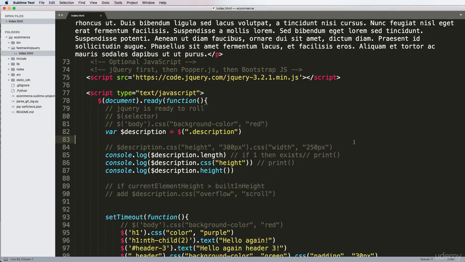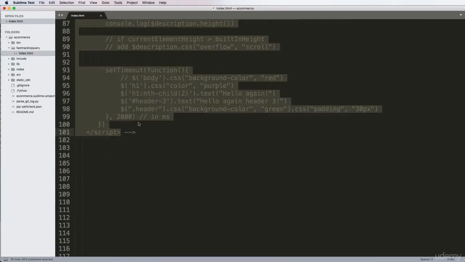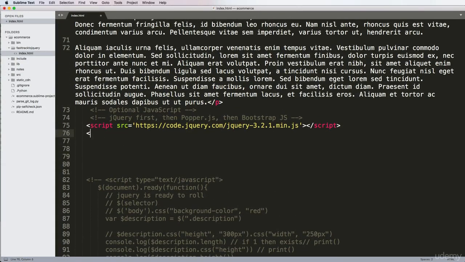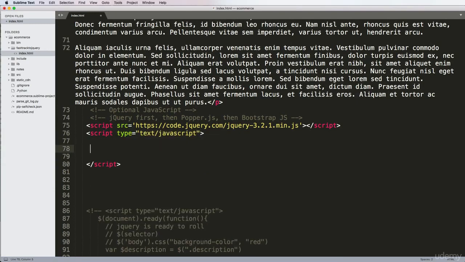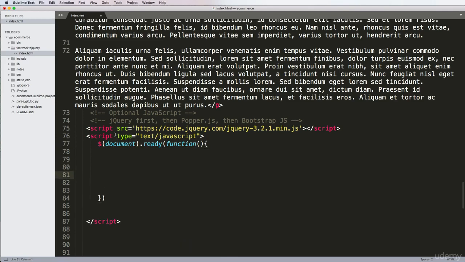This is a really good time to start talking about some of the other basics inside of jQuery, and that is handling arrays as well as conditionals. So I'm going to go ahead and comment out the entire script tag that we've been working with. We will come back to it, but I'm going to leave it commented out for a moment, and then I'll add in another script. And as we've seen before, we're going to do document.ready and function. There we go. So now we can work with some stuff in here, and it's nice and clean for us to work with.